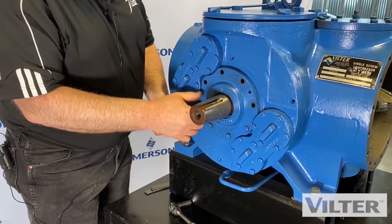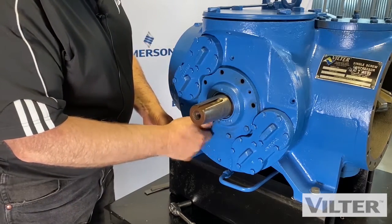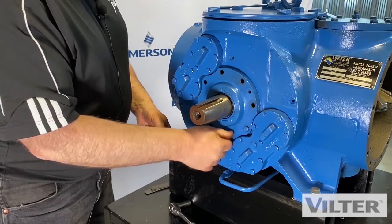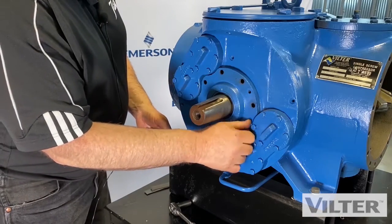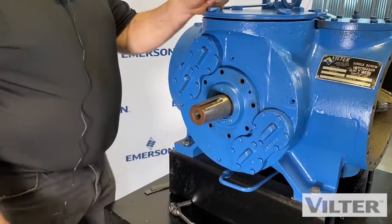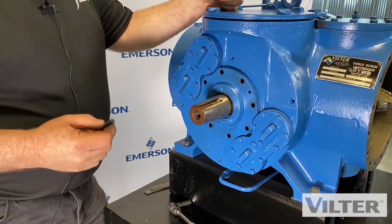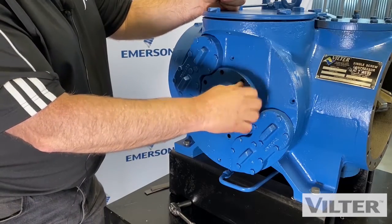It's not a very complicated seal — we have several different ones. For our very high-pressure machines we have a more sophisticated shaft seal because of the high pressures involved. But this is our typical seal used in refrigeration and gas compression. This machine was previously used on ammonia. What's different between a gas compression shaft seal and an ammonia shaft seal is the o-rings, the rubber. Some seals have Viton, others have neoprene. Ammonia uses neoprene.